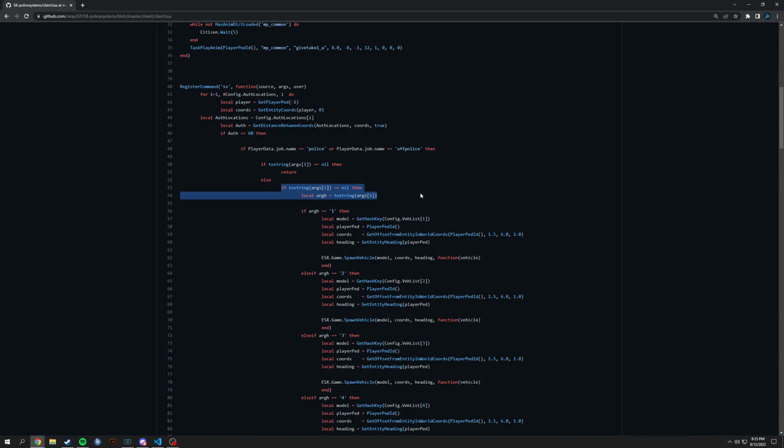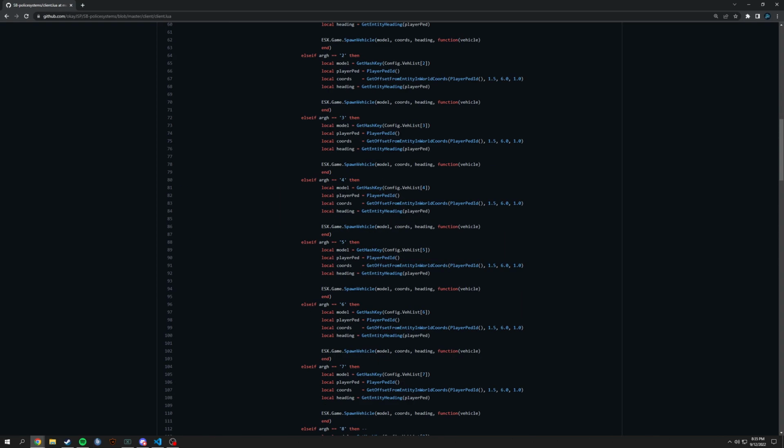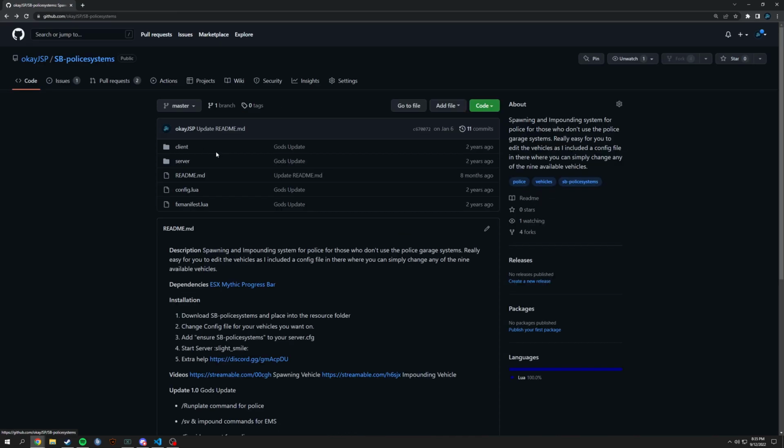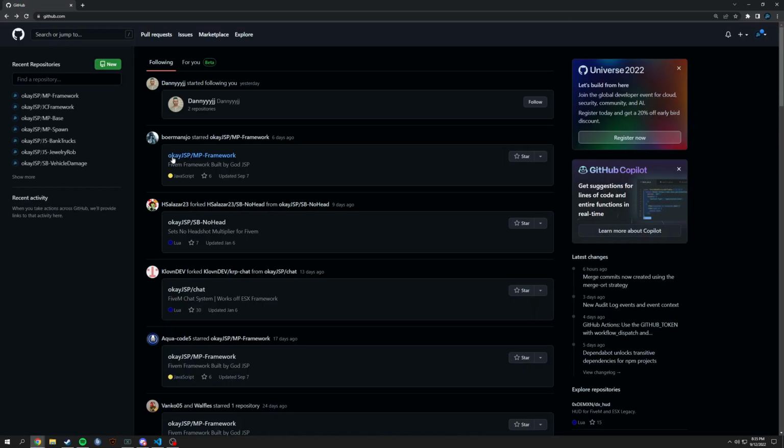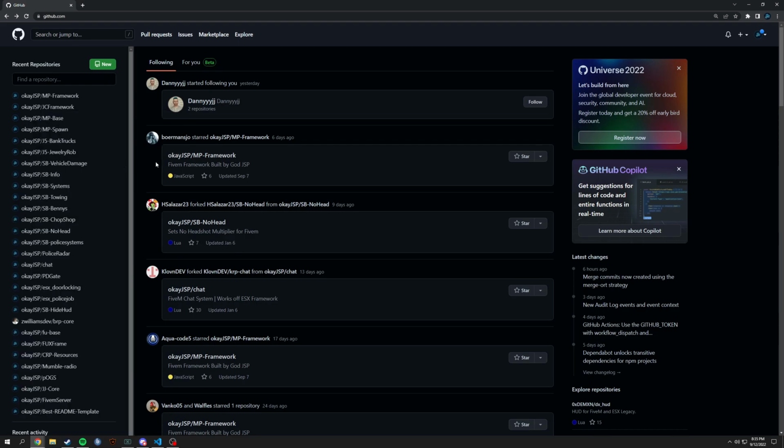I could have just done a very simple thing here. I could have just done two string args, and I didn't even need this. I could have just set this model as the args number, because args was just a vehicle number. It was literally just a number, and it could have been a lot easier, but instead I just made this huge list.